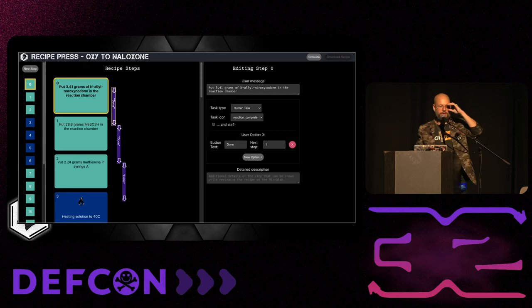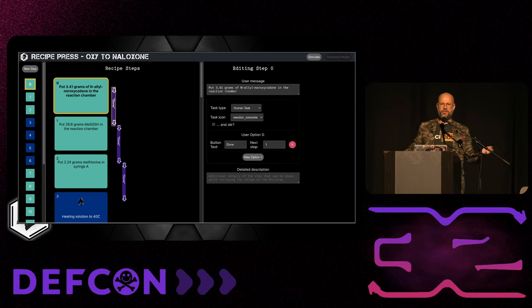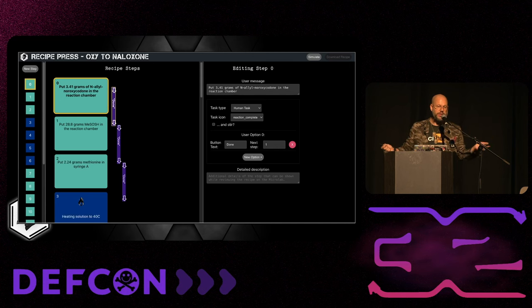You can see there are two different types of steps here. One is the dark blue. That's something that's actually automated. That's something that the computer is doing. Then the turquoise, that is a human step. So, of course, the machine can't load itself full of chemicals. It has to ask you to do that. But there's a touch screen, and it will talk you through that procedure. It says at the beginning, do you have the proper ingredients? Do you have this much? Is it in the solution? Okay, load it into the proper syringe. Are you sure you're there? And then the hard part for a human, which is trying not to watch the water boil while something stirs for 18 hours and making sure that the temperature is just right, the computer takes care of. Again, it's a perfect division of labor the way most things should be.